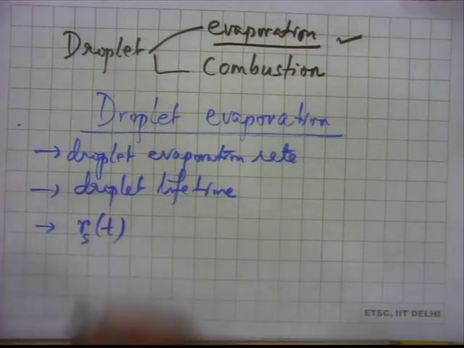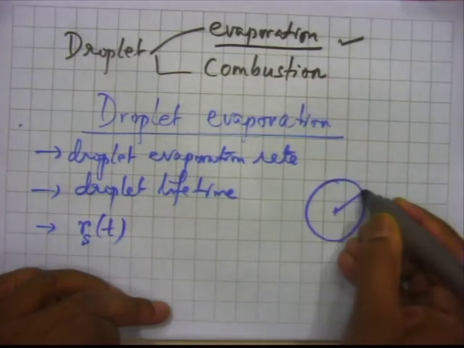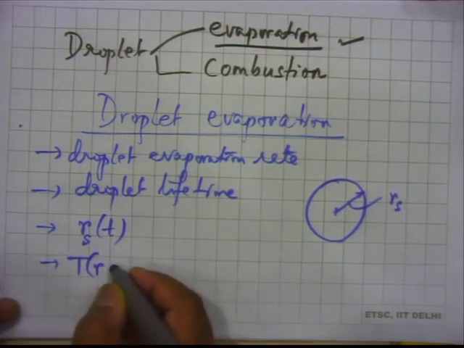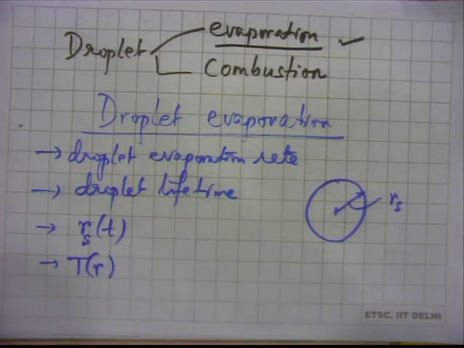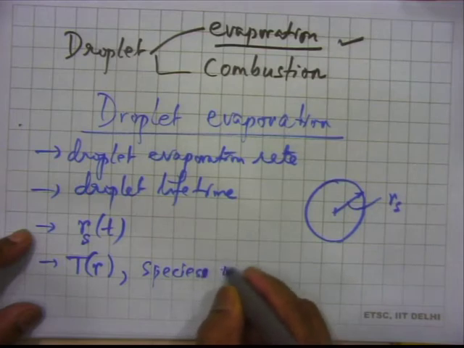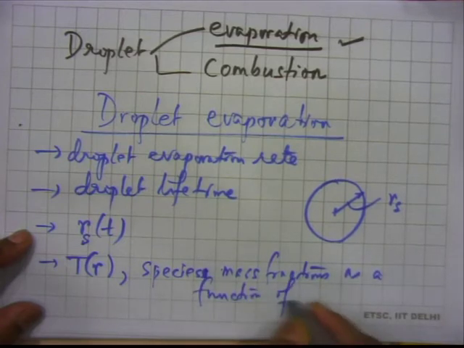So, droplet radius is a function of time. Actually, we will call it R_s. So, if this is the droplet, we call this R_s. We will also like to know the temperature distribution. Now, this droplet, let us say it is a colder droplet kept in a hot environment, then there will be temperature variations. So, there will be temperature as a function of r, and in fact also with time, but at a given instant of time, what is temperature as a function of radius, and also species distributions. Species mass fractions as a function of r.